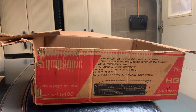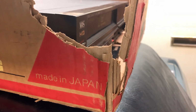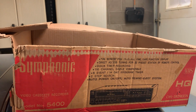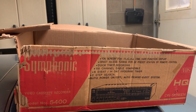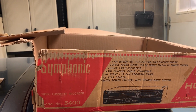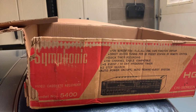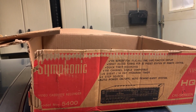What you don't understand is pre-1992, these VCRs were made in Japan and were very solid performers and very reliable units. And that's what got me into collecting them. It's the polar opposite of the Funai everyone knows. And I had a 1992 Symphonic. It's actually the same one used in Home Alone 2.